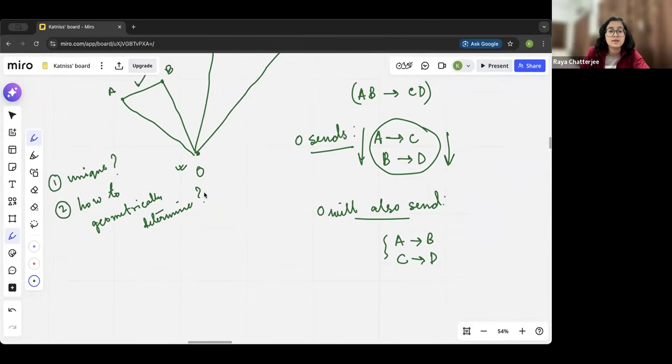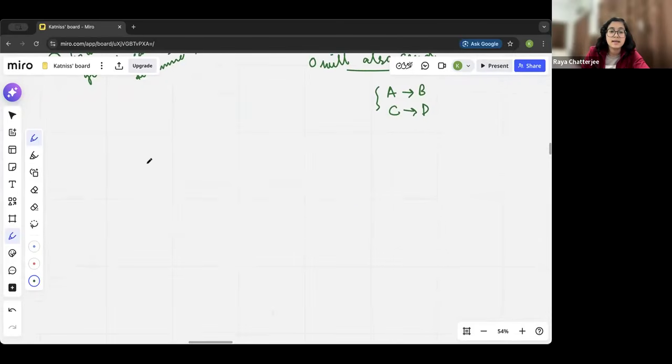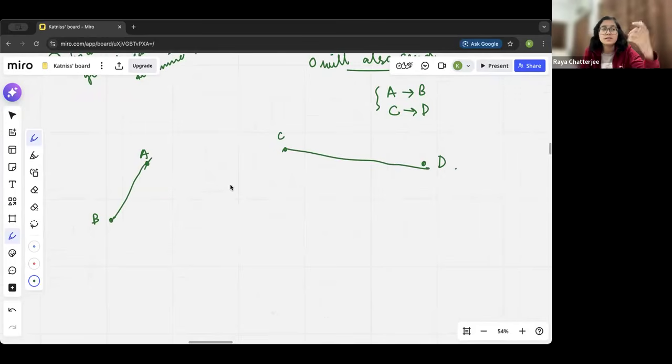Okay, sure. So by geometrically, I mean that if you have two points A and B, and other two points C and D, say, then there will always exist a spiral similarity that is going to send the segment AB to the segment CD. And this we will prove, and that center of spiral similarity is going to be unique.